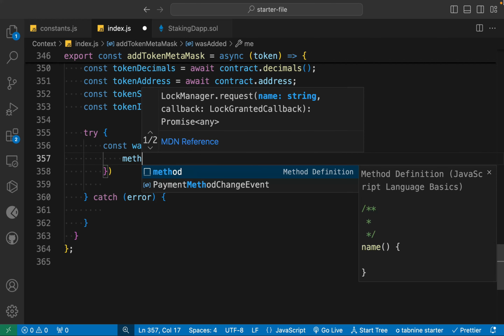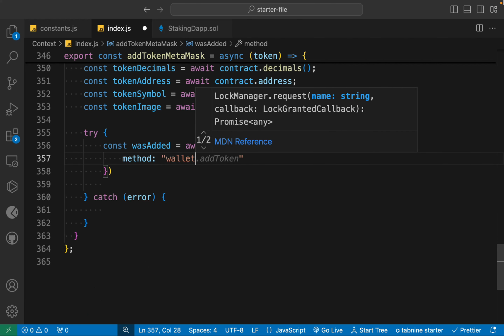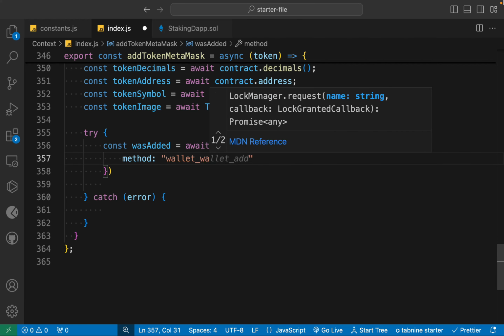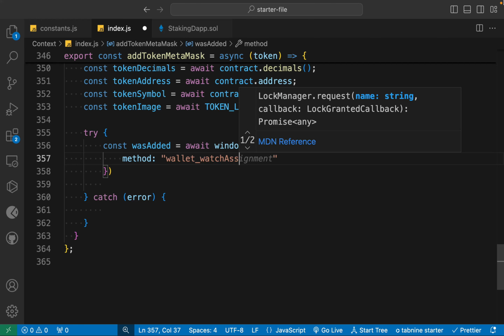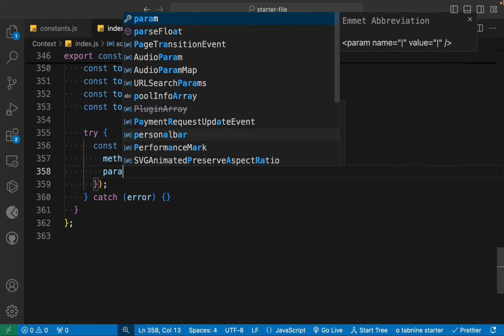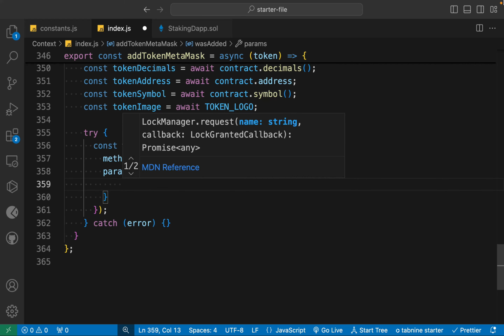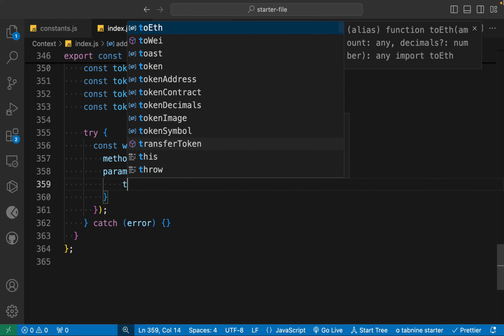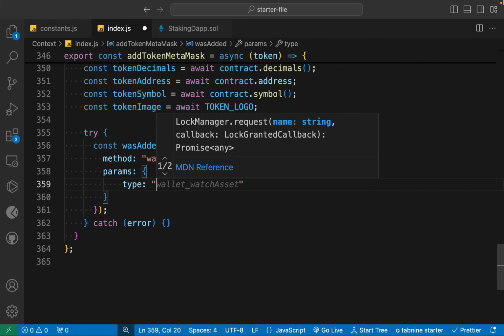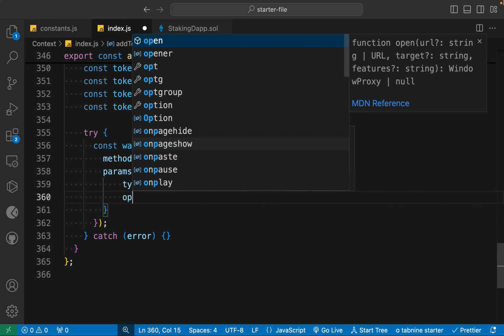We are calling this particular method wallet_watchAsset. Then we have to give the params. It's going to be the entire object. So it will be the type, and it's an ERC20 token. So we'll say ERC20. Then we have to pass the options.